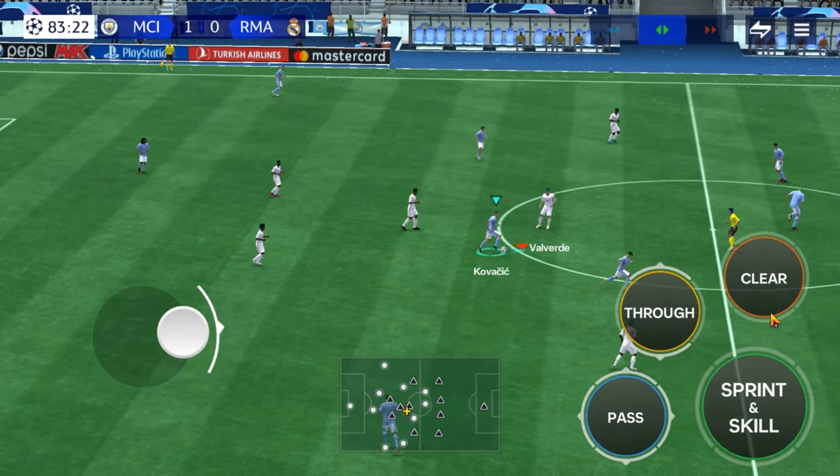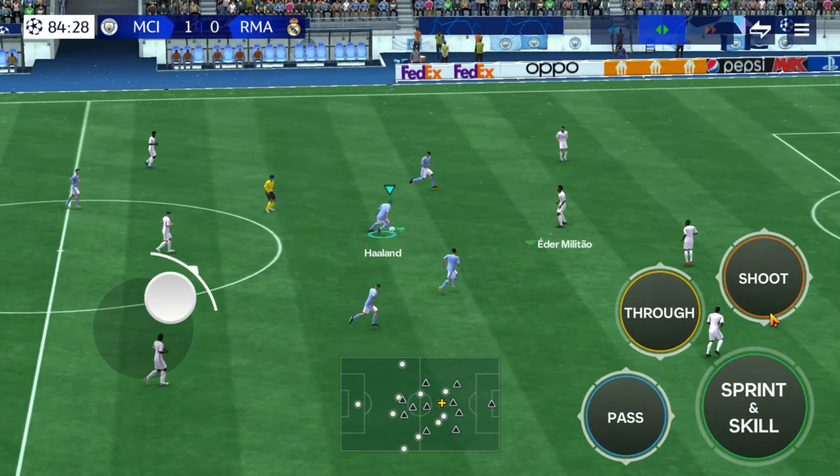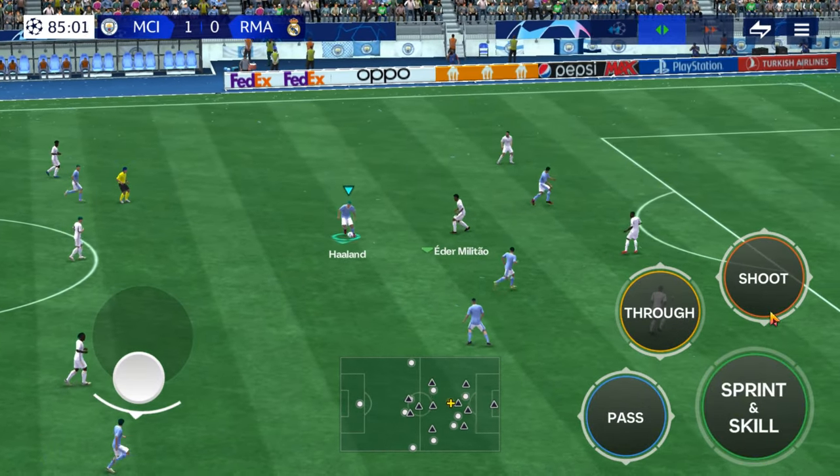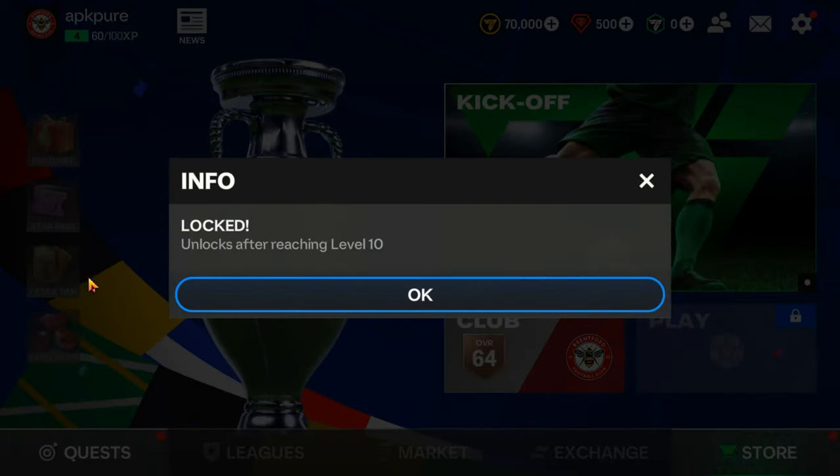Remember, each FC Mobile redemption code can only be used once per user. Be mindful of the code's validity period, as expired codes cannot be redeemed. Also, ensure you're signed into the correct EA account linked with your FC Mobile account when redeeming the code.